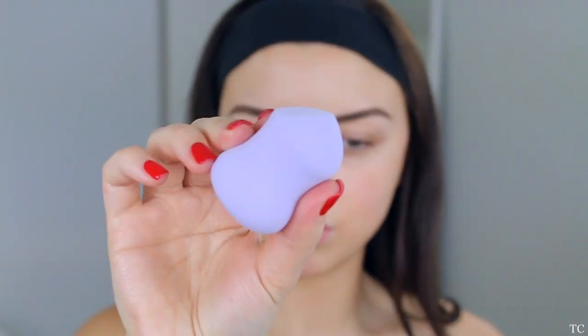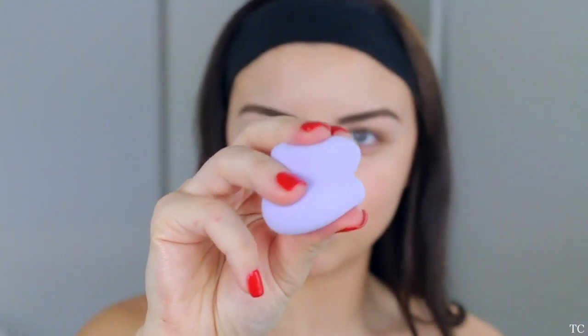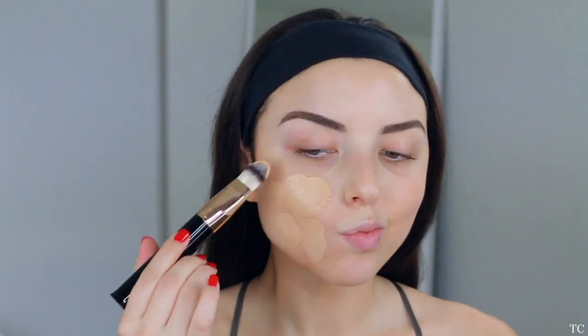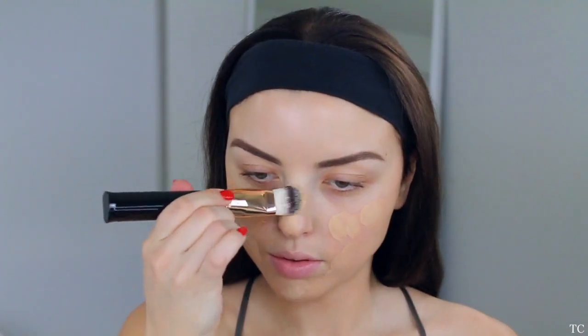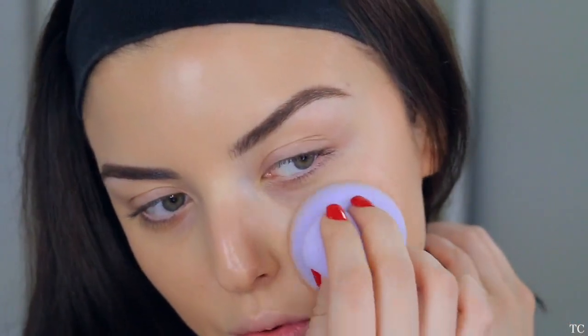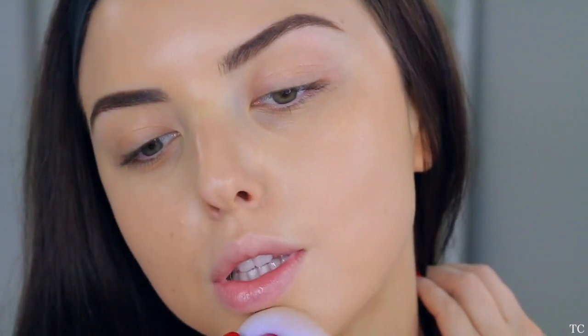Today I'm going in with this sponge that everybody has been talking about — it is the softest sponge I've ever felt. I'm going to use the foundation brush to spread the foundation evenly all over my face first, and then go in with the sponge and pounce it into the skin. My reaction says it all — I was just amazed. My skin still looks like skin, just a better version — more evened out with a nice luminous complexion. The foundation just melts right into the skin and looks so good.